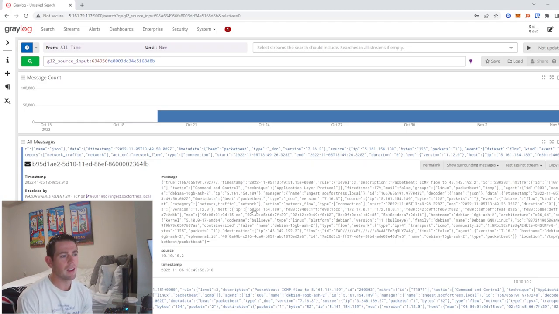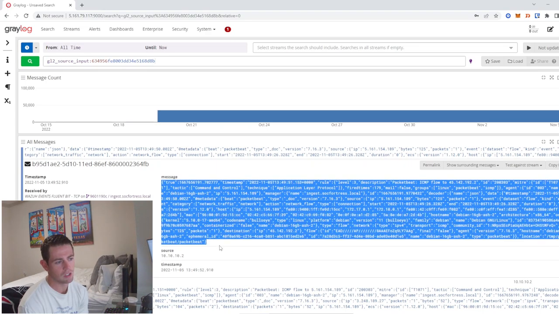That's a problem because it makes it much more difficult to build dashboards, configure our alerting, and use some of the threat intel that we'll take advantage of later on. We need these fields parsed into their own unique fields so that we can actually take control of our data a little better. I don't want to just store this whole JSON block in our Wazuh indexer as this message field. That just doesn't allow us to run searches very easily and is a headache. So what we need to do is use a Graylog extractor to parse through these fields and match them with their key value pairs.